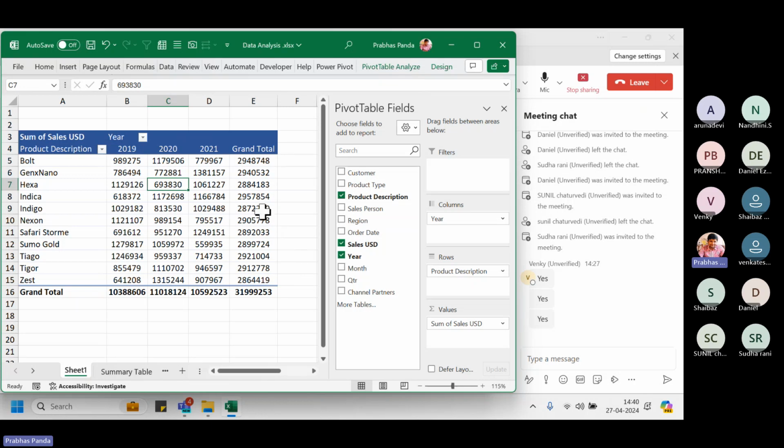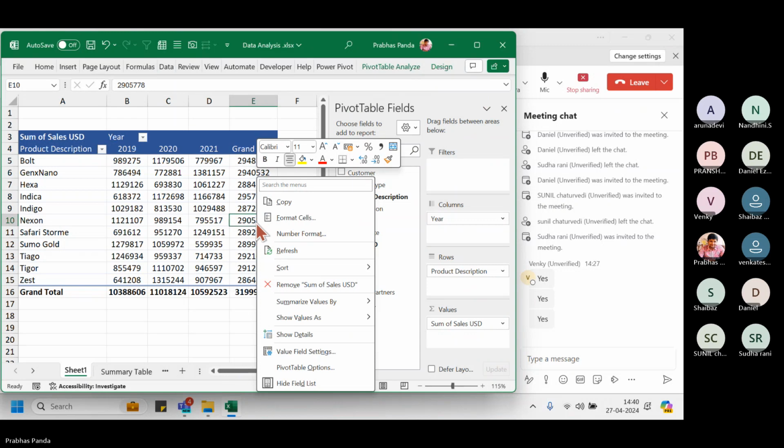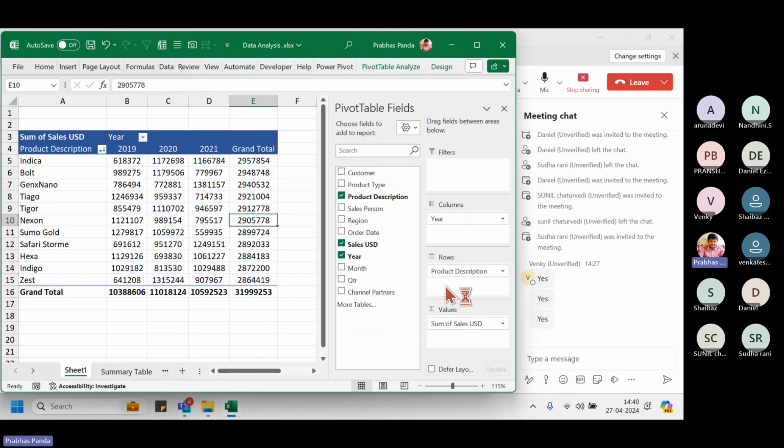So how do we present our data in a beautiful story format? Let's discuss that. Keeping your cursor in the grand total column, select any cell from it, right click, and there we have sort. Go for sort largest to smallest. When you click it, can you see a beautiful story turns up: from the entire 3 years, we got maximum revenue from Indica and least revenue from Jest. Whoever is watching my data can make out what I'm presenting. Do you all agree?